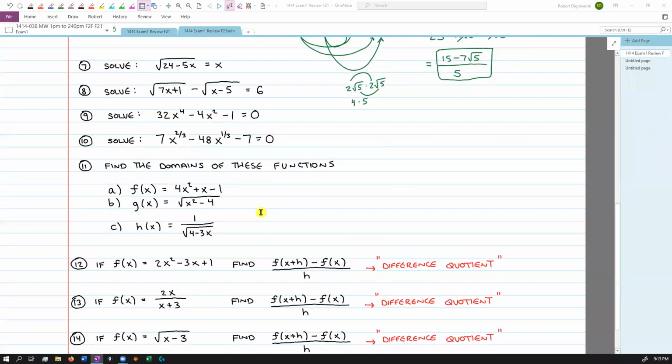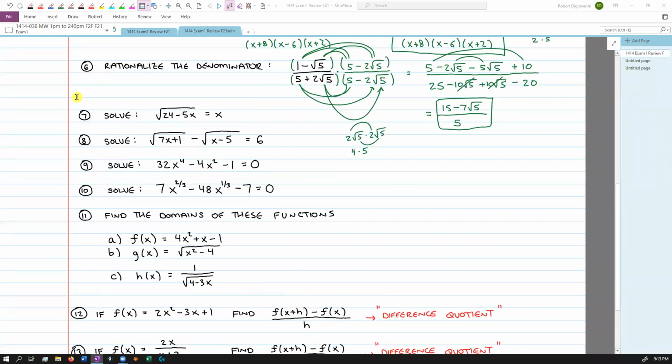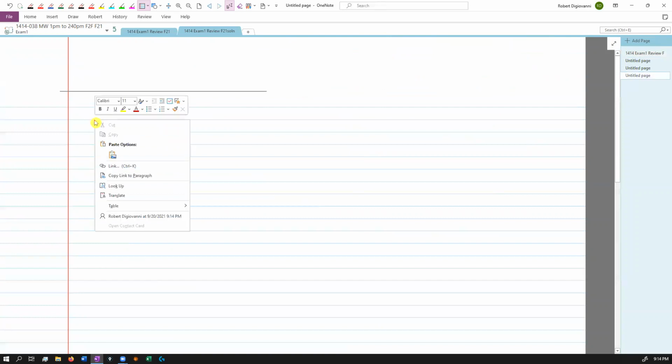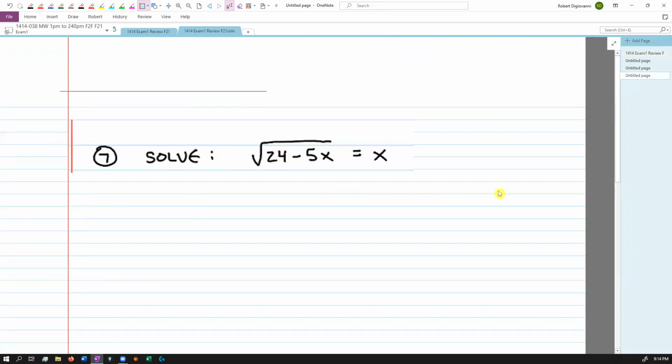All right, so now solving some equations. I think this is going to require a little bit more space, so let me just do these one at a time here. Solving this equation, this is a radical equation, or square root equation. So the first thing we do is isolate the root. It's already by itself, so all we have to do now is square both sides. Because we're squaring both sides, we will have to check our answers.